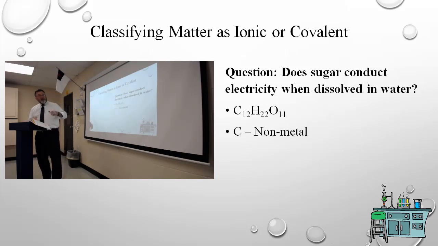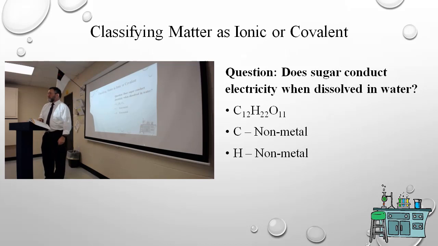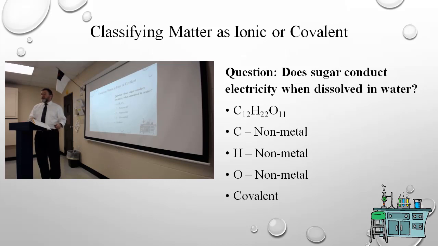Now you've got everything you need between that and a periodic table to tell me if that will conduct electricity when I dissolve it or not. We look at each element that makes up the compound. The elements are carbon, and it's a nonmetal - carbon is way over there on the right side of the jagged line, first full row. Second element you see up here is hydrogen. Metal or nonmetal? Nonmetal. Third, oxygen. Nonmetal. Are there any metals? No. Therefore, it's covalent. Therefore, will it conduct electricity? No. It will not conduct electricity. Why? It's covalent. How do you know? It's all nonmetals.